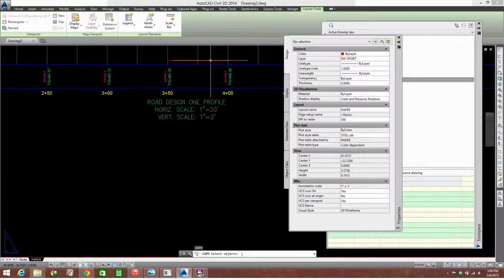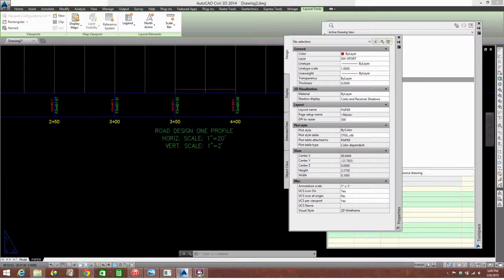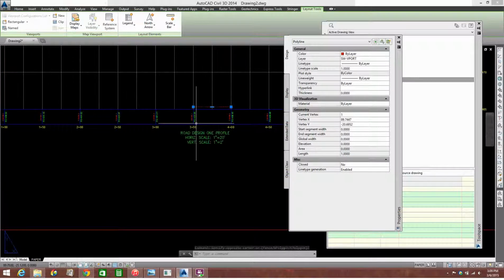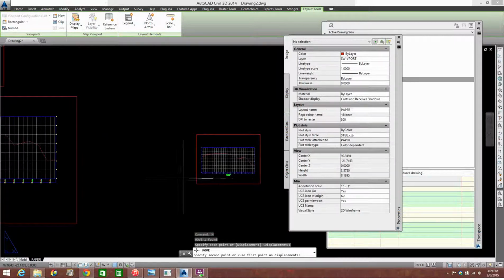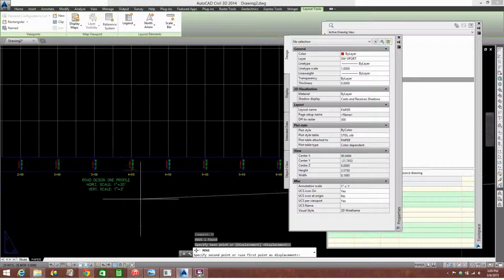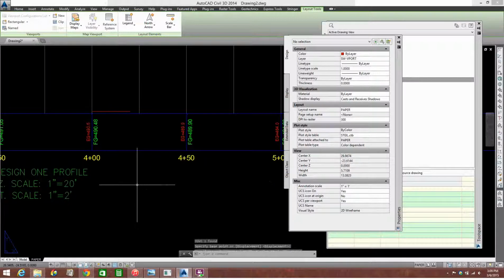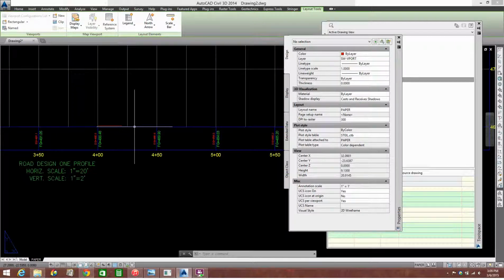Now, I don't understand why it does this. It still says that it's 1 inch equals 20 feet. We created this profile at 1 inch equals 50 feet. So the scale is correct when you set the viewport at 50 feet and the profile is correct at 50 feet. Alright, go over here. This is 1 inch equals 20 feet. There you go, 1 inch equals 20 feet. This profile was created in model space at 1 inch equals 20 feet. So when I set my viewport to 1 inch equals 20 feet, the scale is correct.